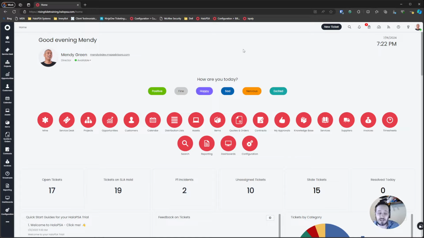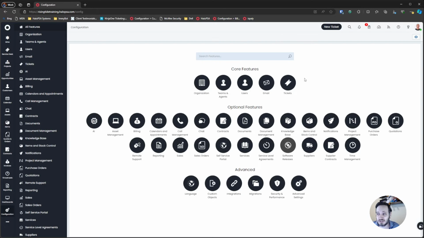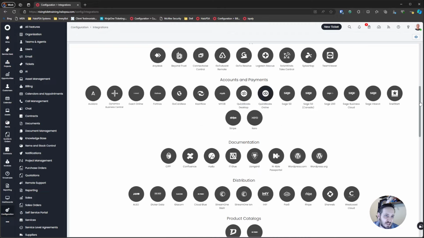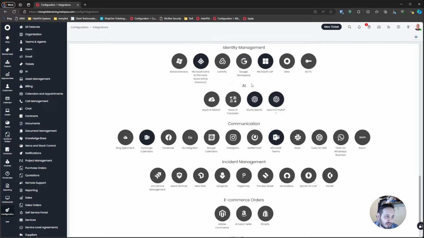You also have the ability to configure it for your own Azure OpenAI or your own OpenAI connection. But there are two different modules here, so I'm going to dive in. One of the changes that happened in 2.152 is that we broke the AI integrations out. Before, if we go down into integrations, we would have essentially two AI options, OpenAI and Azure OpenAI.